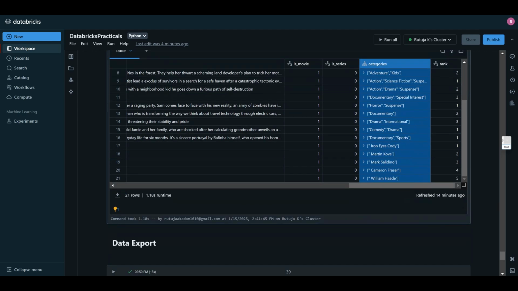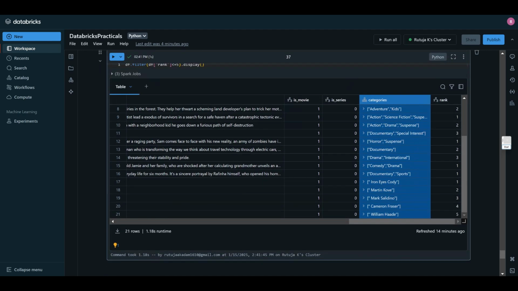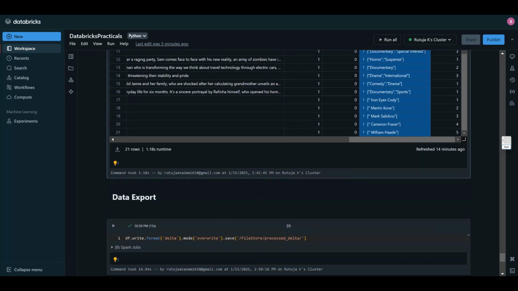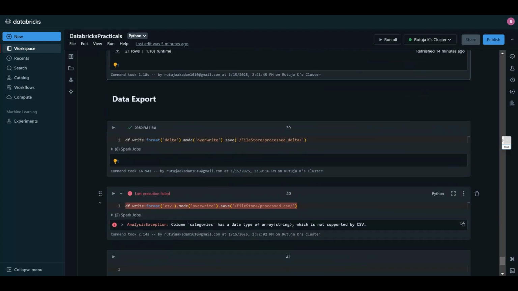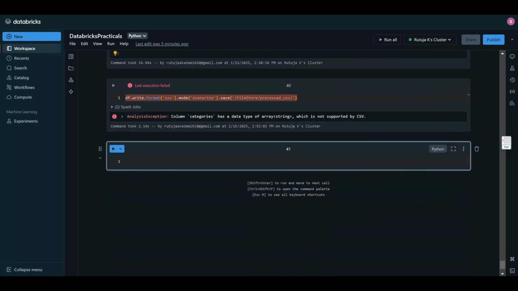To resolve this, we can convert this array into a string so that we will be able to write this into CSV. One way is to join the array elements into a single string separated by commas. For that we can use the concat_ws function. So let's try to execute this statement.